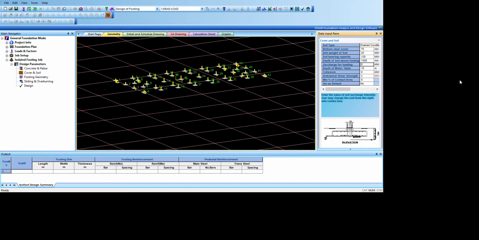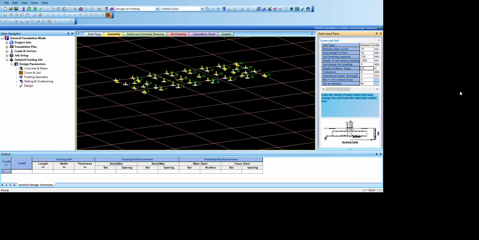Kung may nakapatong dun na surcharge like fill, embankments, etc. So let's not put a surcharge loading. Water table depth is deep, 10 meters. Kung gusto mong shallow siya, gawin mong 1 meter, maybe.